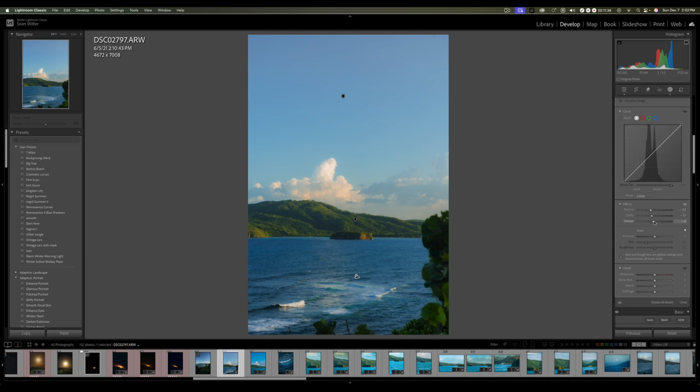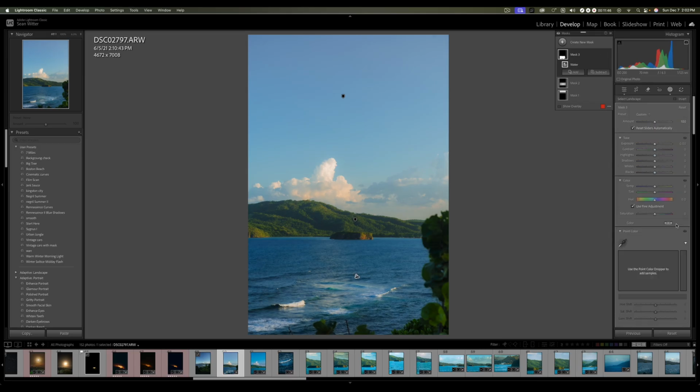-5 is where I'm going to leave it. I want it to be a very subtle smoothing of the water. Alright, so one thing I've noticed now is that the water is a little bit desaturated. I'm going to add back a bit of saturation inside of the mask to bring back that rich, deep color that we had before. That represents how the water really appeared when I took the photo.